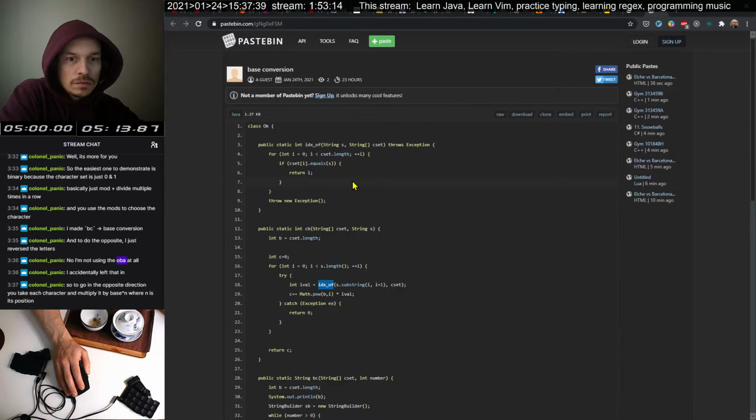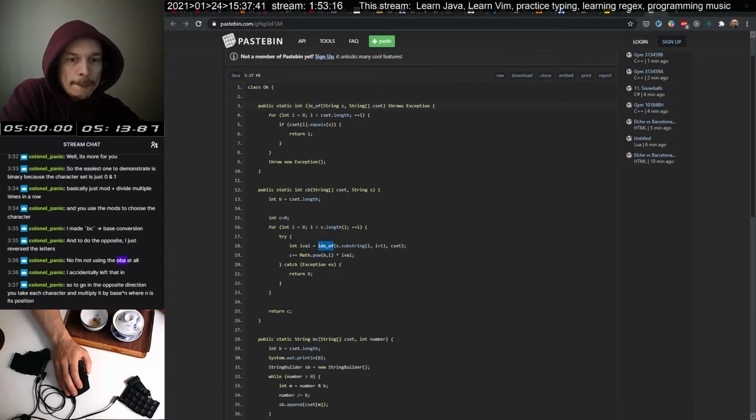The IDX of is this guy. So to go in the opposite direction, you take each character and multiply it by base to the power n, where n is its position. Yeah, that makes sense.